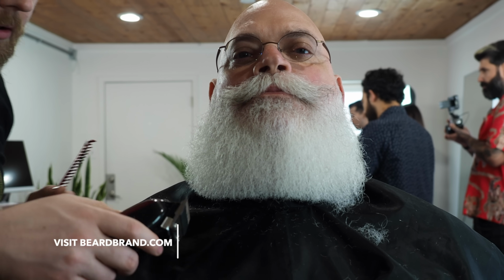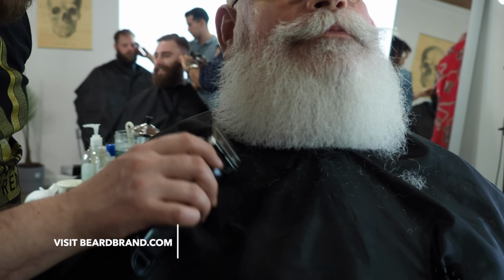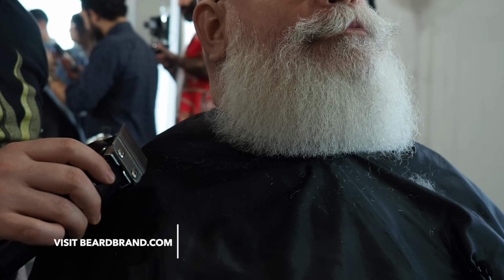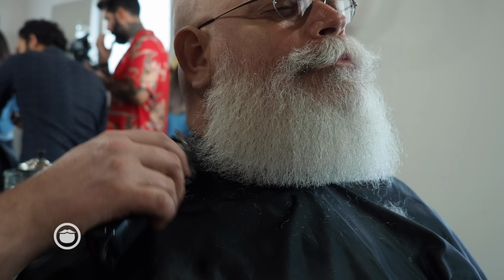Yeah, Morgan's. So I'm going to use the clipper now to kind of start shaping, and I'm going to look in the mirror to make sure that shape is heading in the direction that I want.